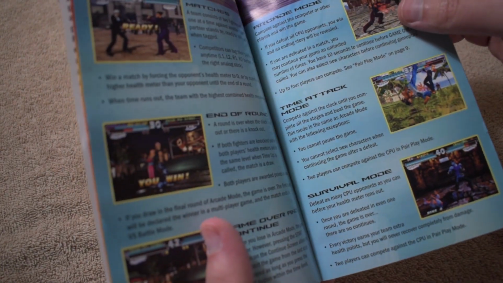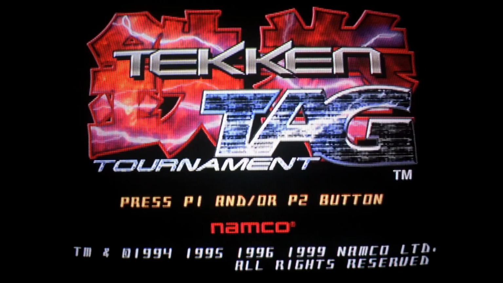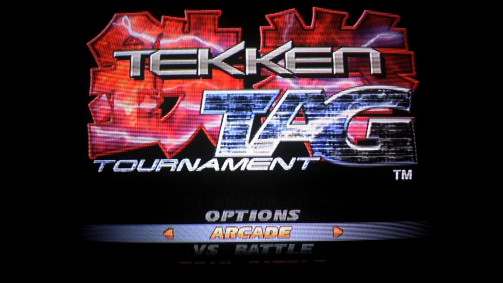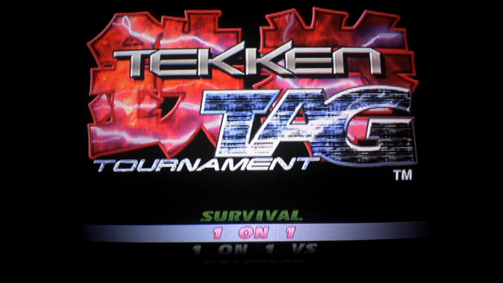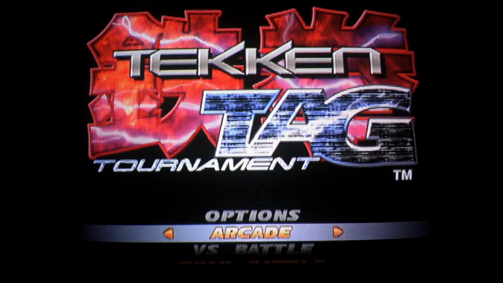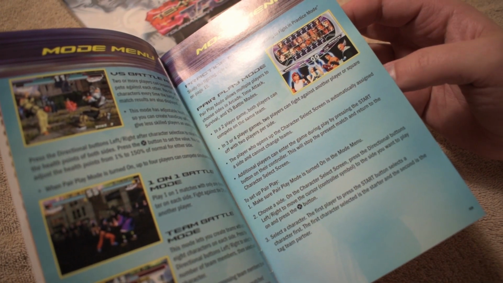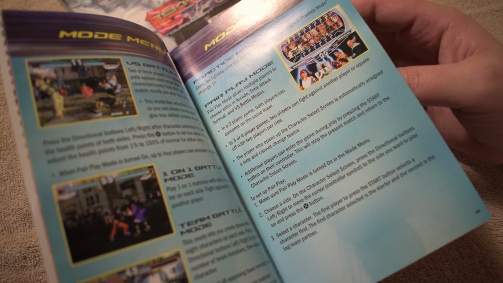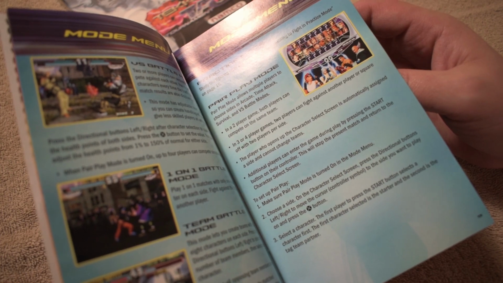So we got multiplayer games. Tells you about the rules of the matches. Arcade mode, time attack mode, survival mode, all your typical fighting game stuff, you know. Versus mode, one-on-one mode, team battle mode. So what's made this game interesting is that you could have a tag partner with you during matches, similar to the Capcom Versus series.